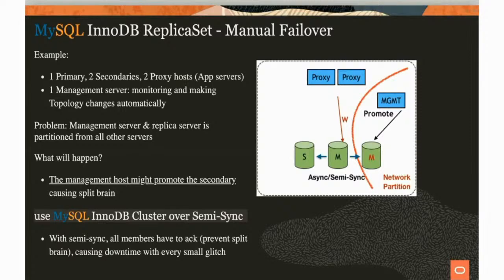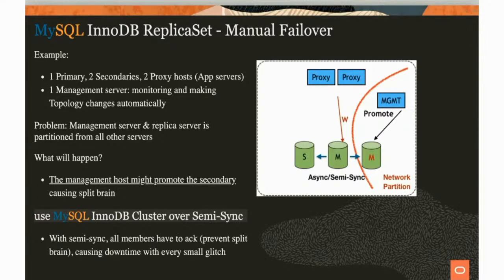Now, okay, this is a problem because now we have two primaries and we create a split brain. So semi-sync is often recommended to solve some of these cases. So you could say, okay, this old primary will not acknowledge any transactions that have not been received by at least one replica. Well, that's the default. Well, there is one replica. So this secondary, okay, we need to have acknowledged from both of those to be able to be fail-safe here.